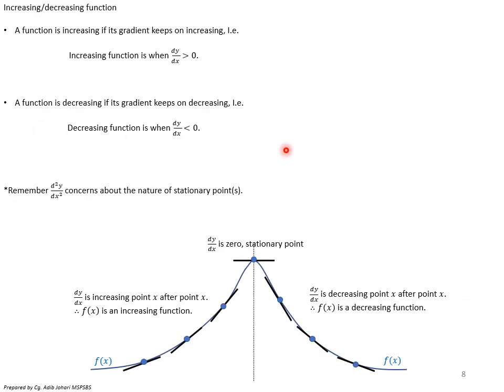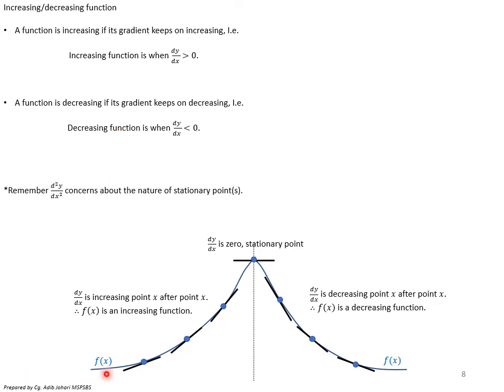So next we're going to discuss increasing and decreasing functions, which they always ask in exams. All right. So briefly, what is an increasing or decreasing function? A function is increasing if the gradient is positive, which means dy over dx is greater than 0. And vice versa for decreasing.